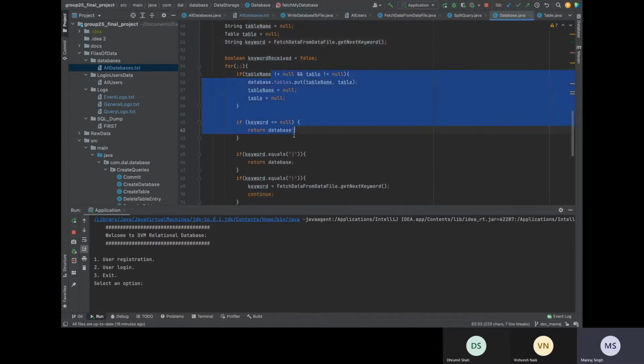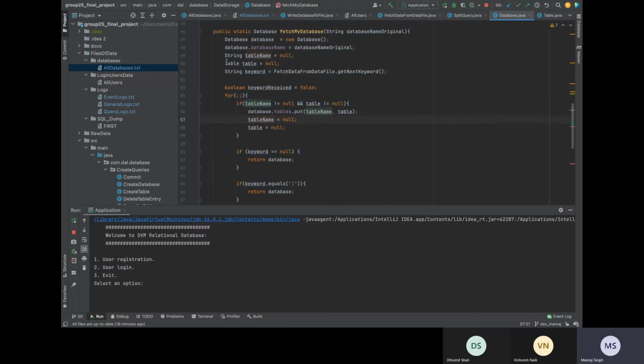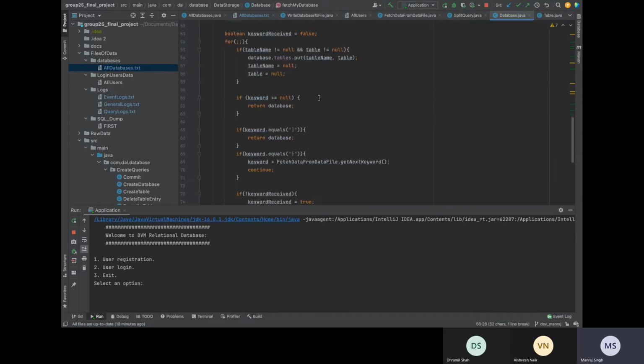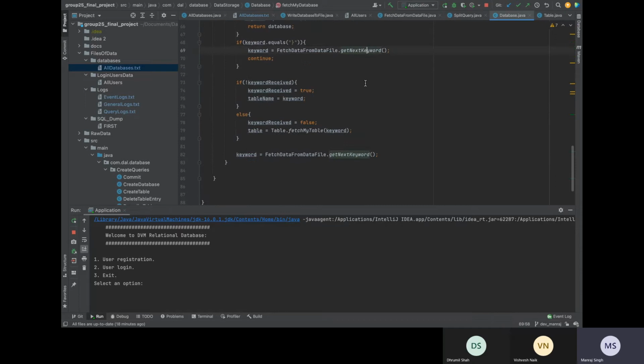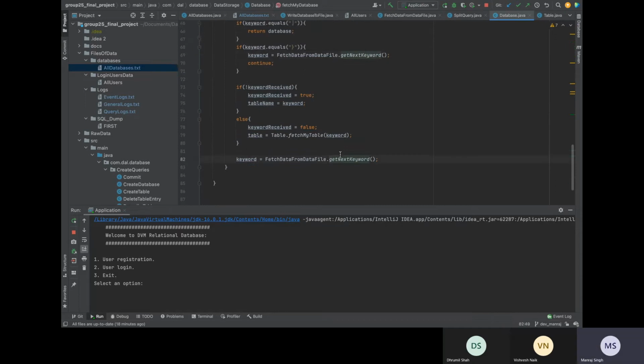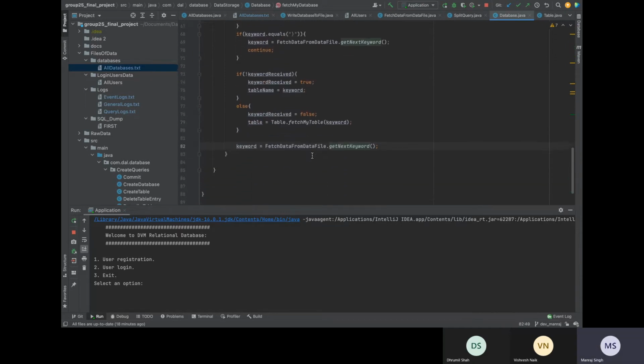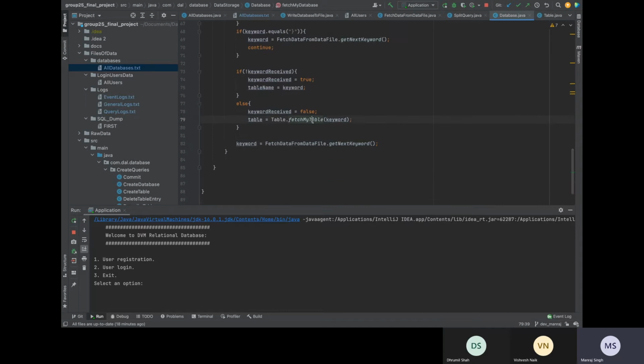In a similar way we separate the values and keep track of two keywords, and it calls fetch my tables, just as all databases was calling database fetch my database.